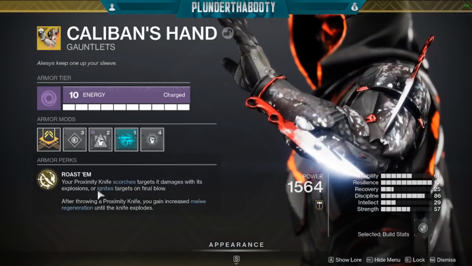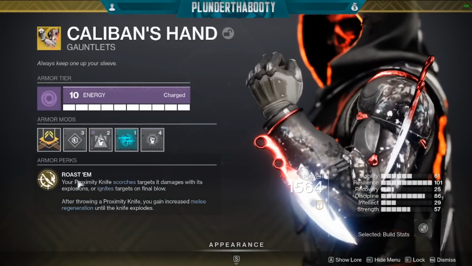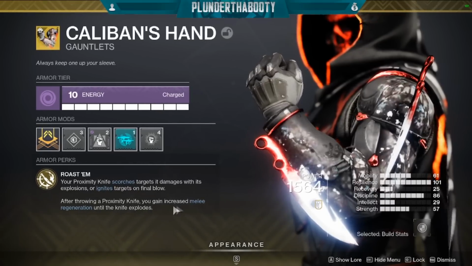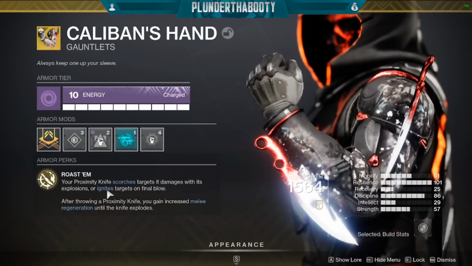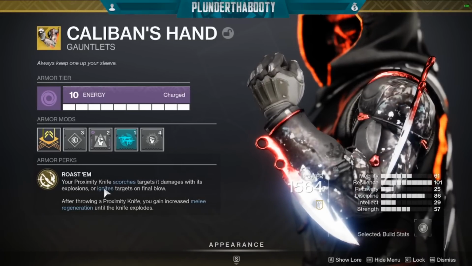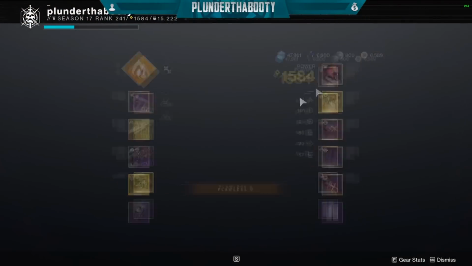Now for exotic, I was using Caliban's Hand. This is going to let us ignite targets on a final blow with the proximity knife. That is the perk here, Roast 'em. Also, when you throw the proximity knife and you miss a target, it'll just sit on the ground and your melee regeneration is increased, but that really doesn't matter because we're getting our dodge back with this. So all you need to know is use proximity knife, make sure you kill the target with a final blow, and it will ignite. It's one of the only ways to just instantly ignite things in the game.